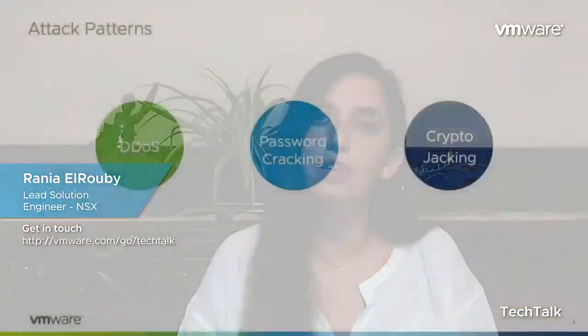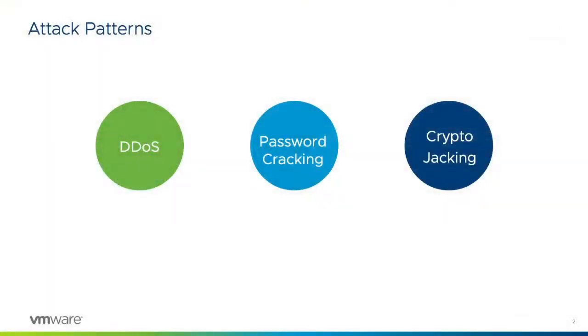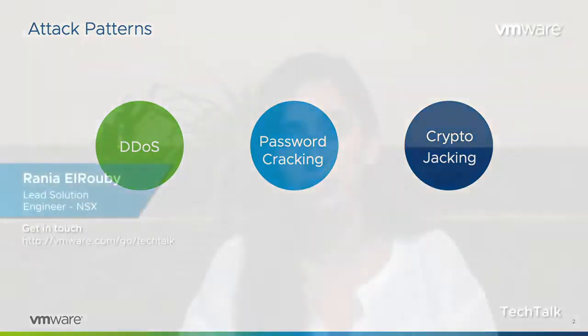For example, in the DDoS, attackers are leveraging the botnets, which could be any type of endpoint. Maybe it's an IoT, even it could be a desktop or an IoT device to launch their massive attacks. And for password cracking tools, they now employ, by the way, same techniques for the usual password cracking, but in a distributed manner. That way it becomes faster, and they're able to crack more complex passwords in a faster manner. And finally, cryptojacking, where attackers use our extra CPU cycles to mine for bitcoins or other cryptocurrencies in general.